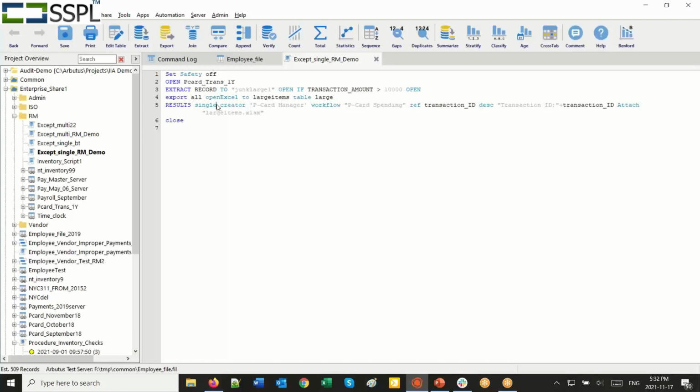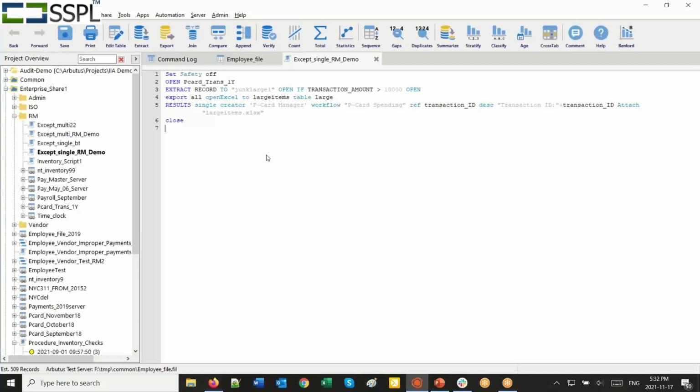There also is a setting here called single. If you have that in there, that means a single result from this is going to be fed into Results Manager. So if you ran an analytic and it produced 25 records, with the single tag it's going to go in there as one exception. In this case, I'm generating about, let's say, 10 exceptions.